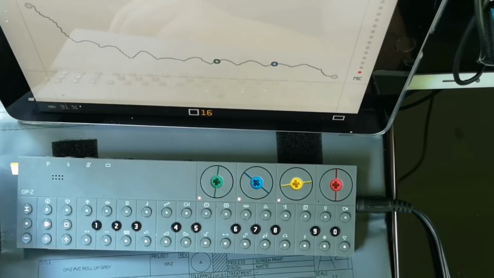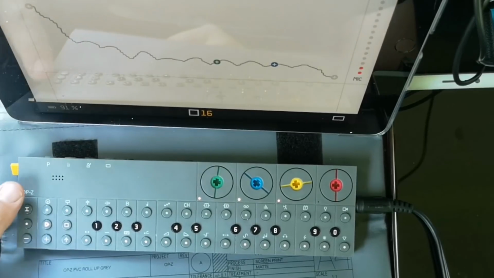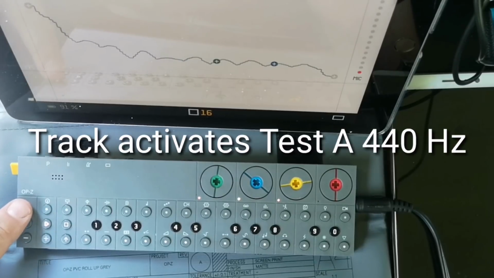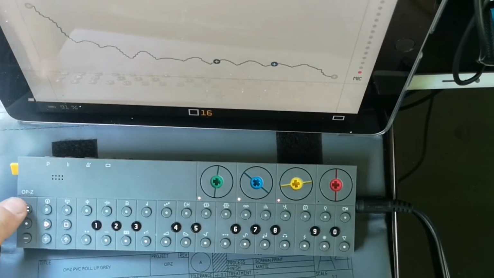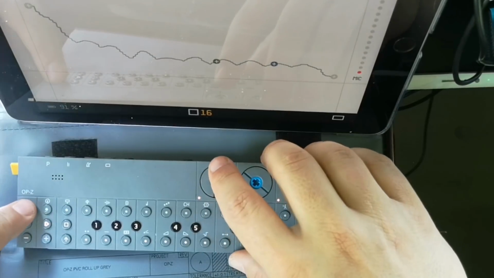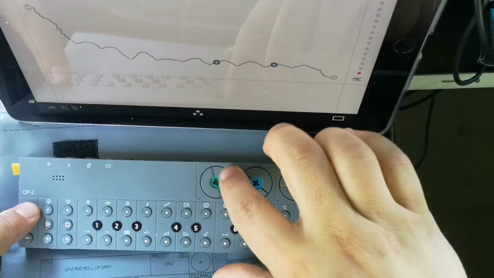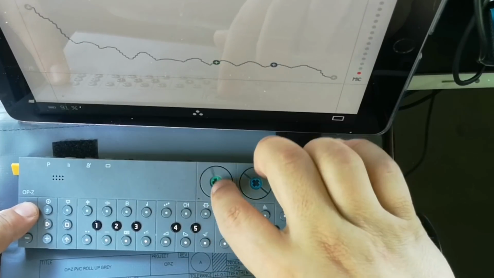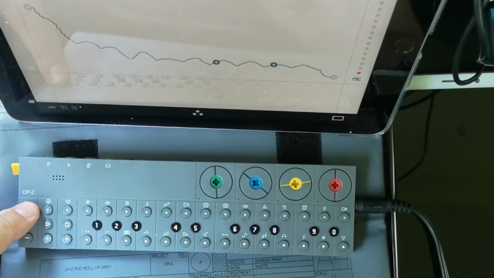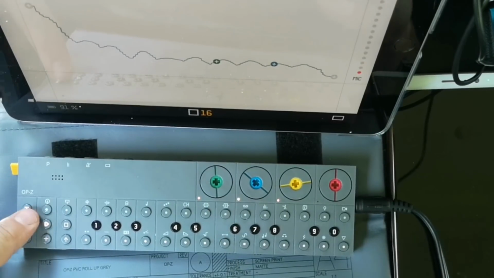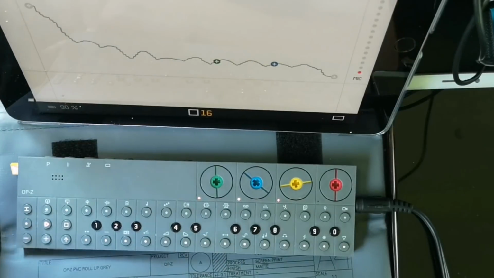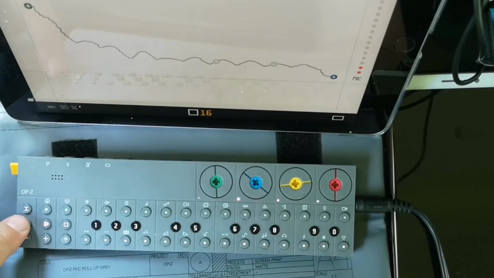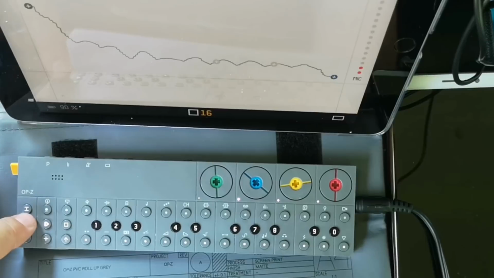If you want to tune to an instrument, there's a wonderful function with pressing the track button in sampling mode, and I hear a note at 440. The loudness of it I can change here with this encoder, the first green encoder, for tuning to my A 440 chamber note tone, switching off by pressing track. So we are now in record. We have maximum loudness, put it here. To start record, I press just the record button.